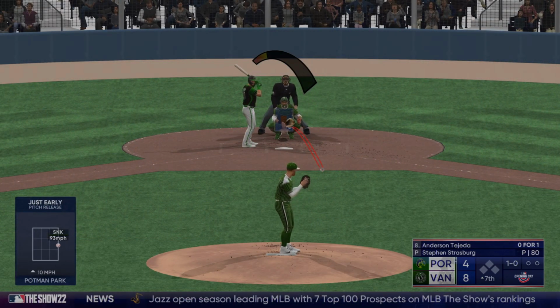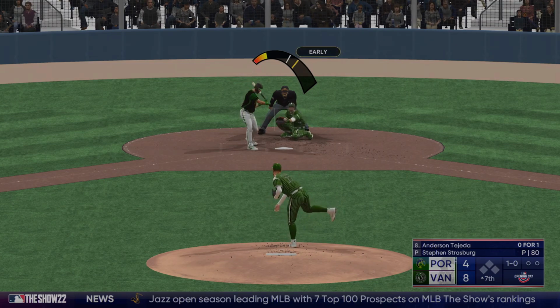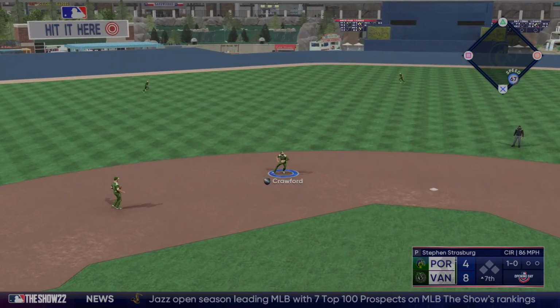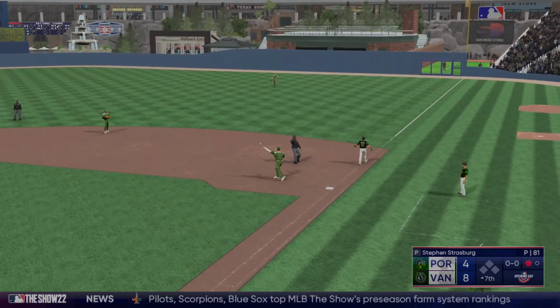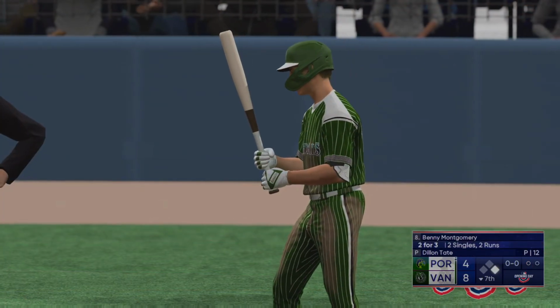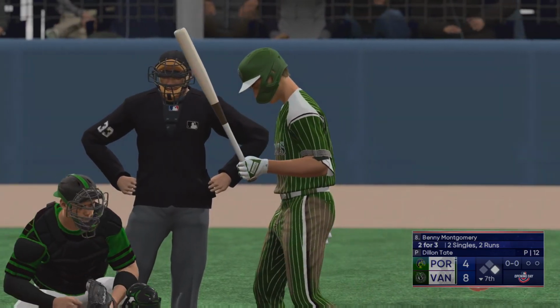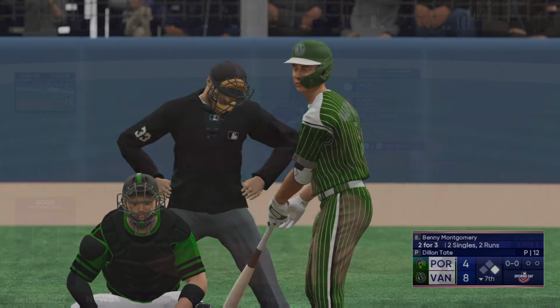There's Anderson Tejada, 0-for-1 on the day, only his 3rd at bat of the game, and now Steven Strasburg has a cushion and a lead, and he's only had 80 pitches, so he can pitch for a couple innings maybe, as that's a ground ball out by Tejada there. And now Benny Montgomery is going to come up again here for his 4th at bat of the night.